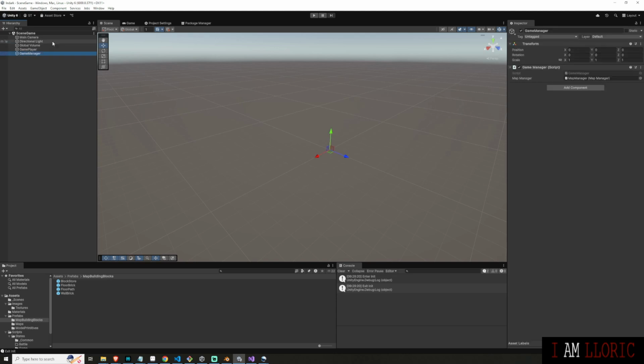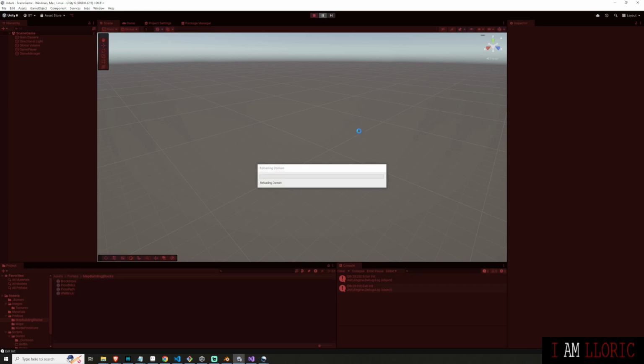So now, let's just go back and make sure it's actually doing what we want it to do. So we see that there's nothing in our scene apart from the game player and the game manager. We run the game, which suddenly takes a billion years. Come on.